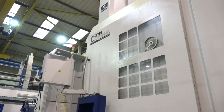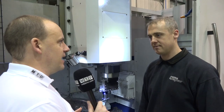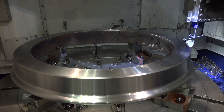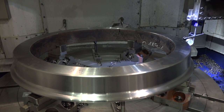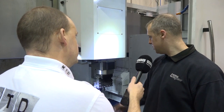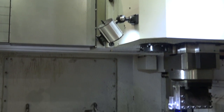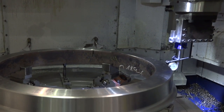Rob, you use this machine - you're the operator. It's a hell of a bit of kit. What are you actually doing here? The current job is a loco tyre. We're taking some big cuts on there to get the material to chip because it's quite tough, hard material. That's probably got a lot to do with the tooling as well as the machine. Yeah, we're using a specially designed tool for that, so we can take some extra big cuts.